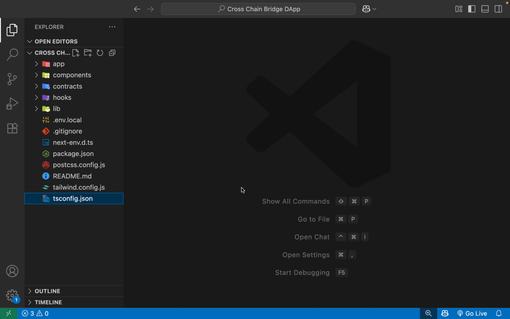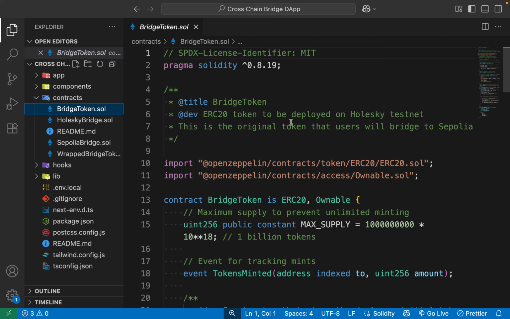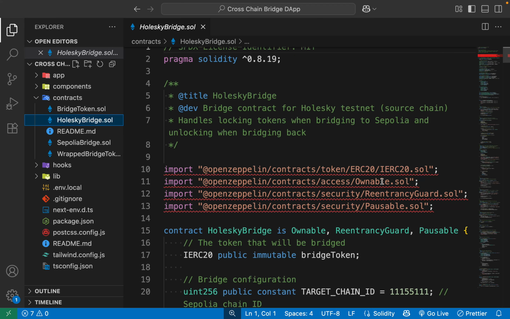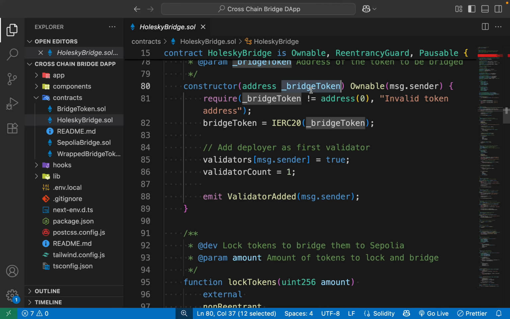Now we're going to start working on deployment of our contract. So the very first thing we have to do is to come back to our contract. First we have to deploy this contract, then we have to deploy this contract. Once we deploy this contract, we'll get the address, and that's what you have to pass into this as a constructor, because that's what we need here. If you check the constructor, you will find that this is the address we need, and it's going to be set in the bridge. So that's the first thing.